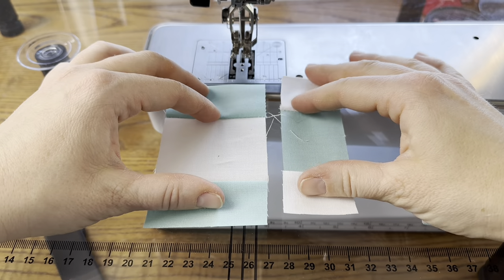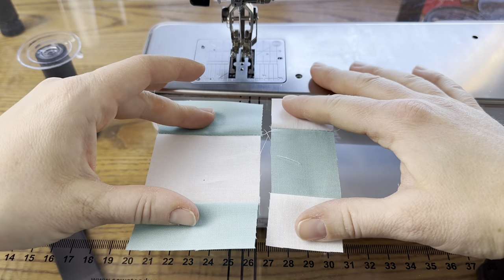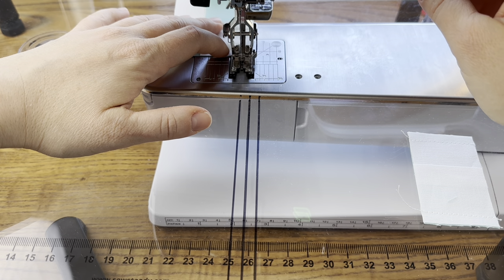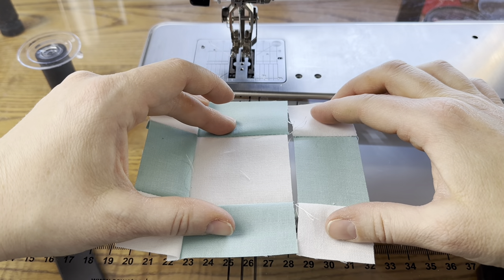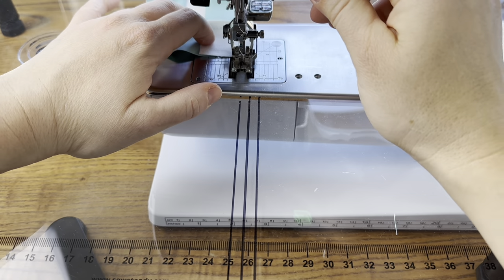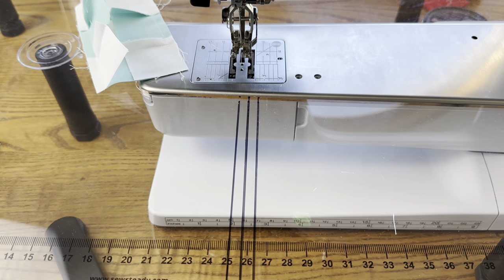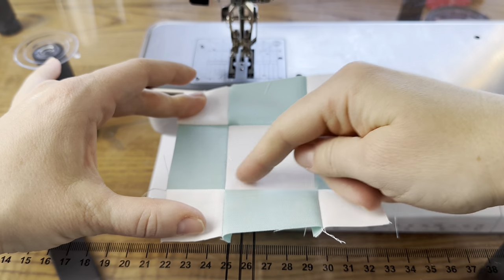When you come to put this center together, just take a look at it and make sure your colors are on the diagonal. Then carefully flip it over so they're still matching, lay it on top, and sew across. Then cut your thread, turn it around, and do the other side. I like to look at it for a minute — if I had two colors I'd make sure I'm still in line before carefully flipping it over. Then you'd be left with your center block so far, with a diagonal of each color going in opposite directions.